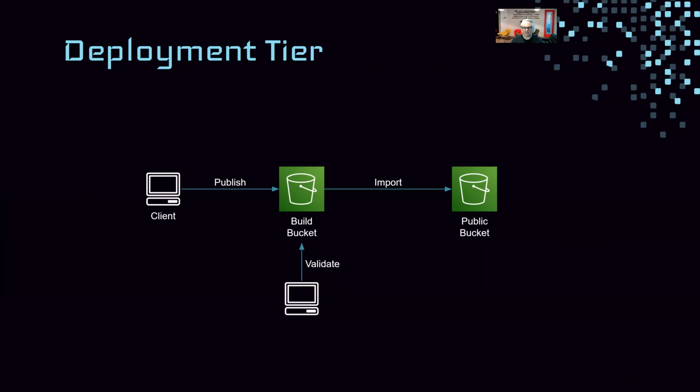If it passes validation, which means, for example, if there were multiple modules needed to be built, all of them built successfully, you can also now instantiate them, create sample CloudFormation stacks from them and validate those. If you're happy with the outcome, you can now import them, which is another mode for the publish command to work, which copies them from the build bucket into your destination bucket, which might be the public bucket. So this gives you a two-step process that gives you much more control of what becomes visible.